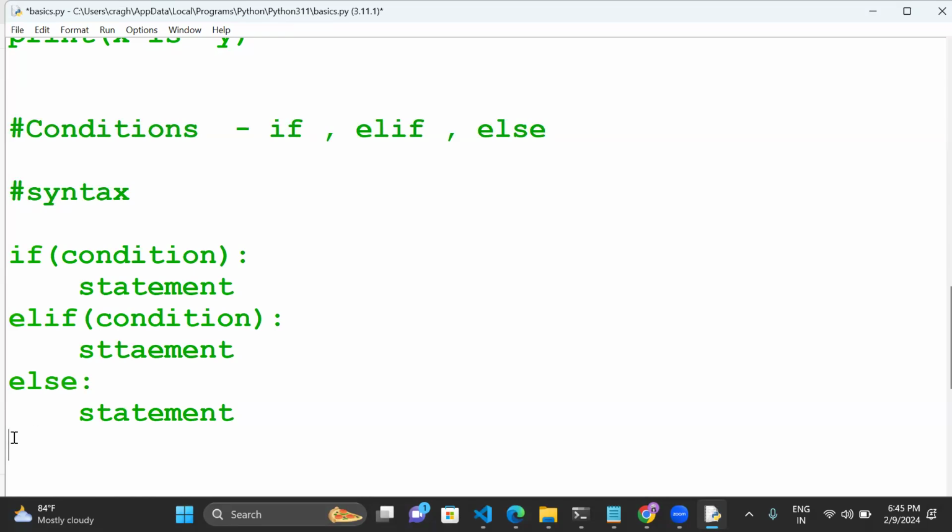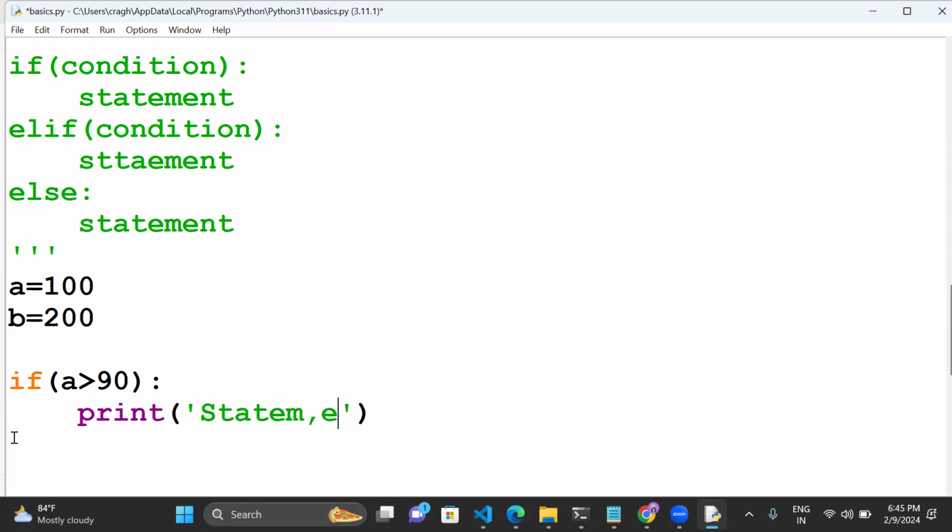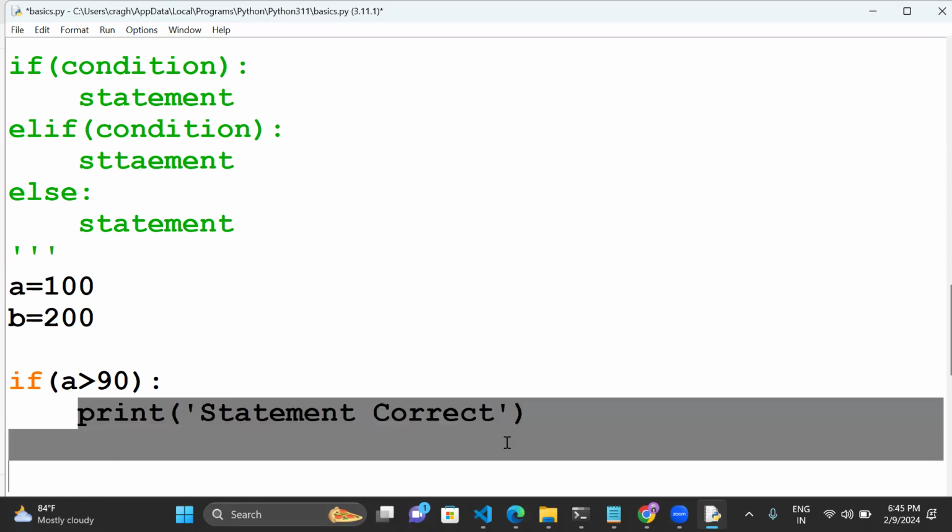For example, I'll explain one example. Let's say a is equal to 100, b is equal to 200. So values are given here. If a value is greater than 90, and this condition is true, I have to print a statement in the console. See what I'm trying to say? If this condition is true, I have to print this statement in the console.